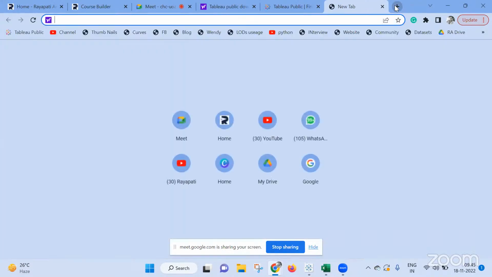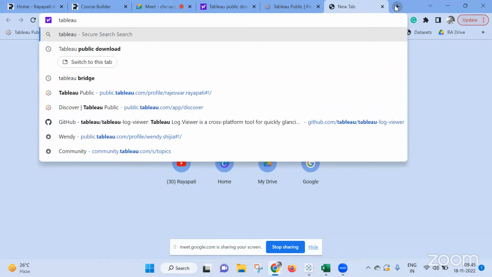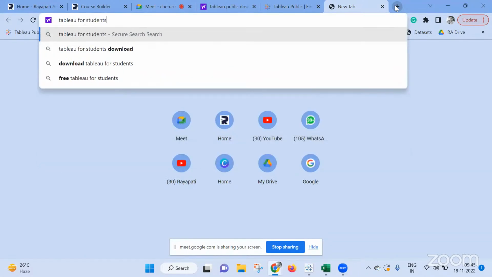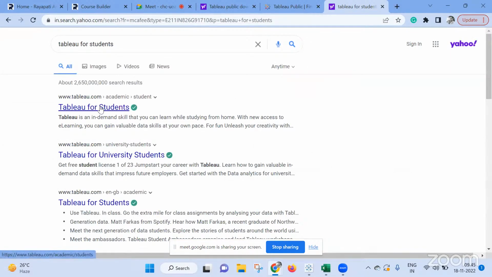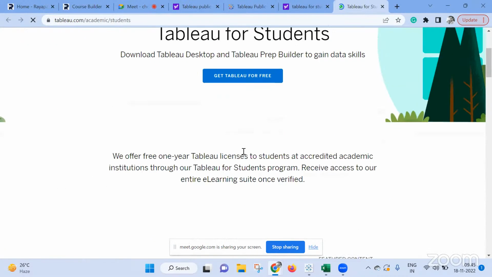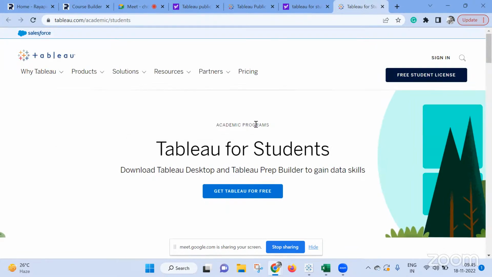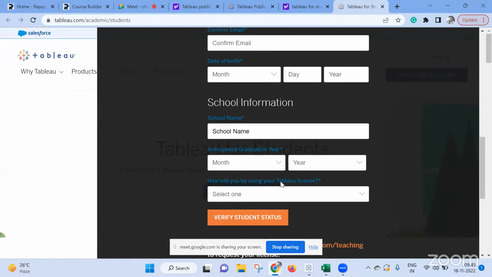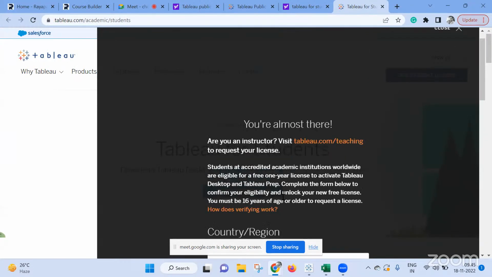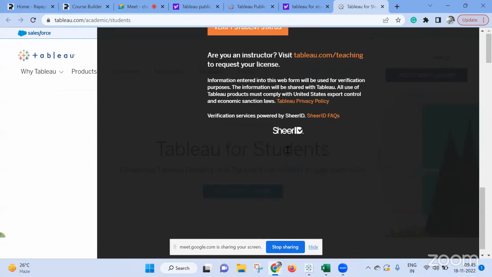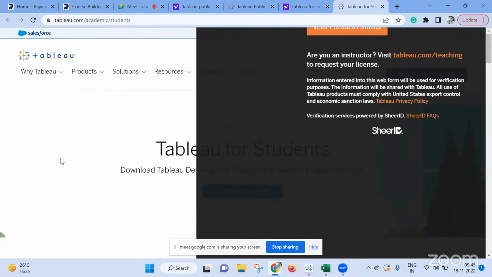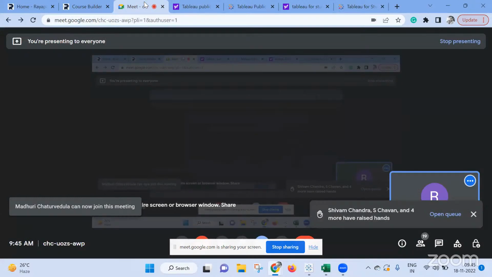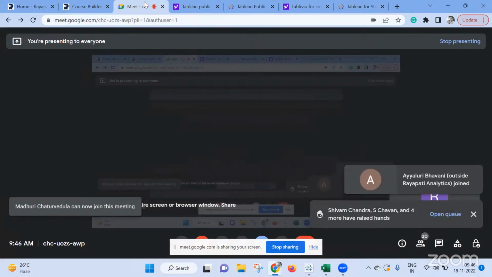And again, if you want to get a student license, in this Tableau for Students. Now, what is the product key code, sir? Product key, that is what you need to get. If you are a student, if you fill this form with the ID and all, Tableau will mail you that product key for 1 year. Okay, you can use that. Thank you, sir.